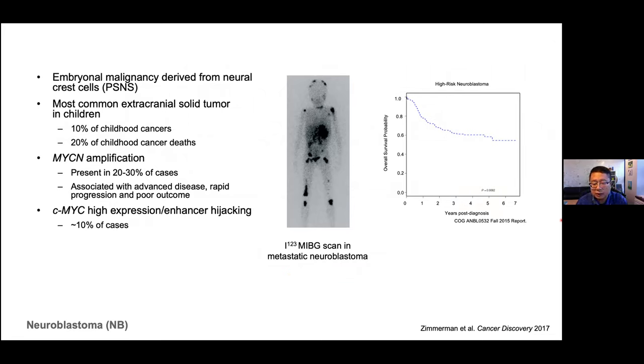I'd like to give you another quick example, which is unpublished work, on targeting P300 in neuroblastoma. We have been working together with Dr. Adam Durbin, while he was a postdoc in Tom Look and Kim Stegmaier's lab, to study EP300 function in neuroblastoma. Neuroblastoma is a pediatric cancer, and MYC-amplified neuroblastoma has a very poor survival rate. And patients with treatment normally have severe side effects.